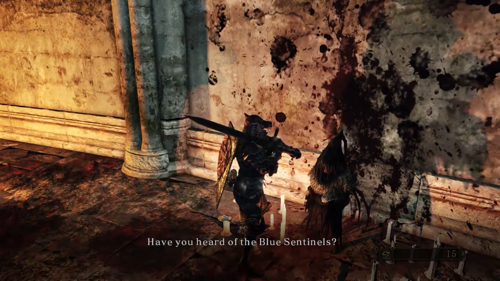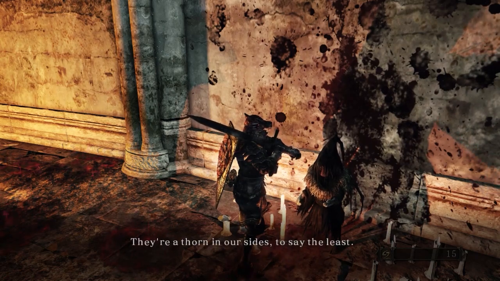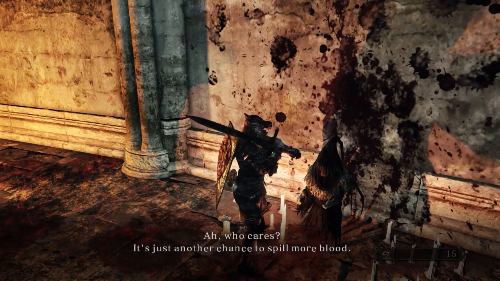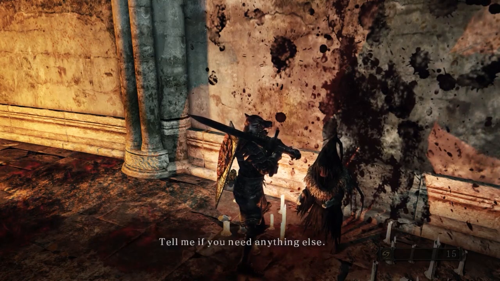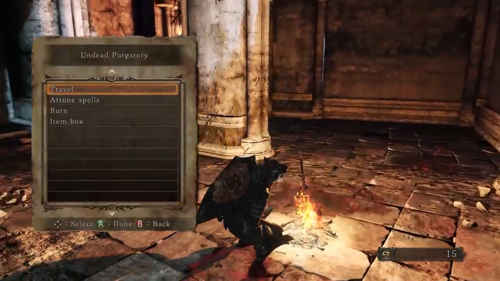This dude's a little, have you heard of the Blue Sentinel? A little out there. Yeah, I have. Their men are obsessed with hunting down blood servants. Who cares? It's just another chance to spill more blood. Doesn't that excite you? You know anything about tokens? Tell me if you need. Okay. Fine either way. Alright, I'm out.